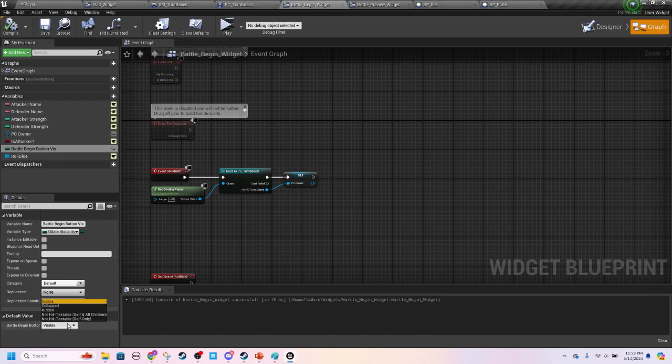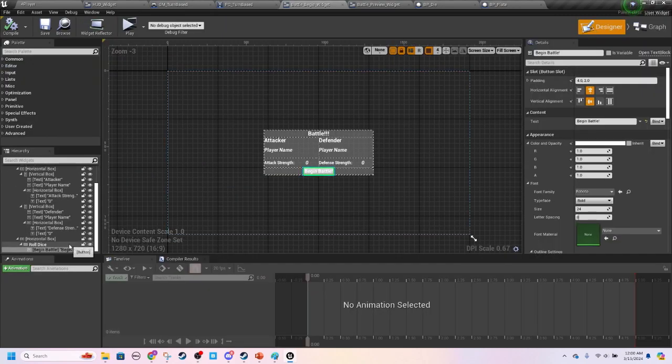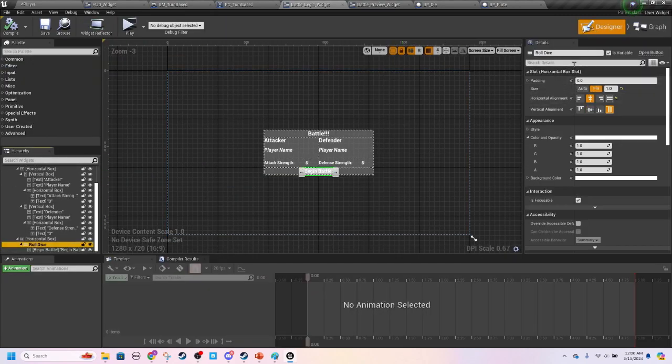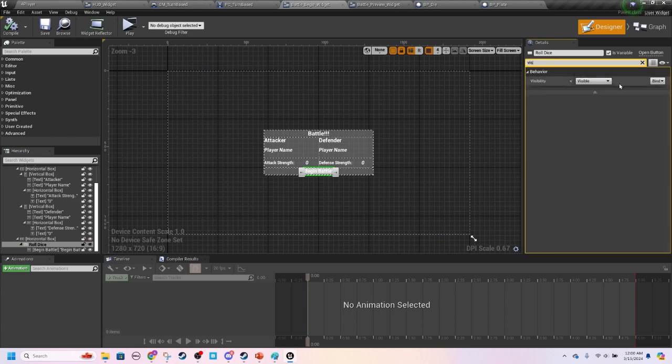File save. And by default, make this collapsed. So go back into your designer, and on this roll dice button, in the details, search visibility. I'll explain what this is doing once we got it done, and bind this to the battle begin button visibility.